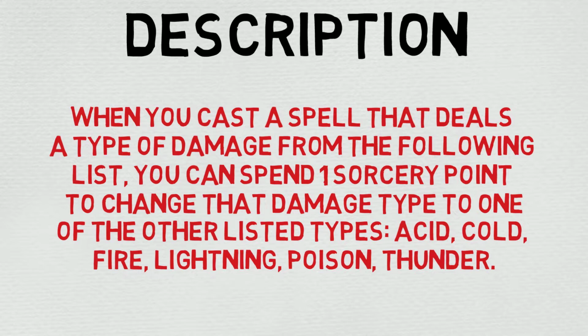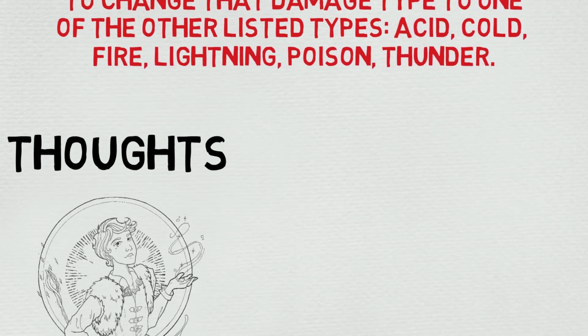And I'll get into what I mean by that in a little bit here, but I just really want to point out and put emphasis: if the spell doesn't initially deal one of those damage types, you can't convert it into one of these damage types. So Eldritch Blast, for example, deals force damage. You can't convert it to one of these other types. If it dealt acid damage, you could, but it doesn't, so you can't. So yeah. Now let's move on to my personal thoughts.